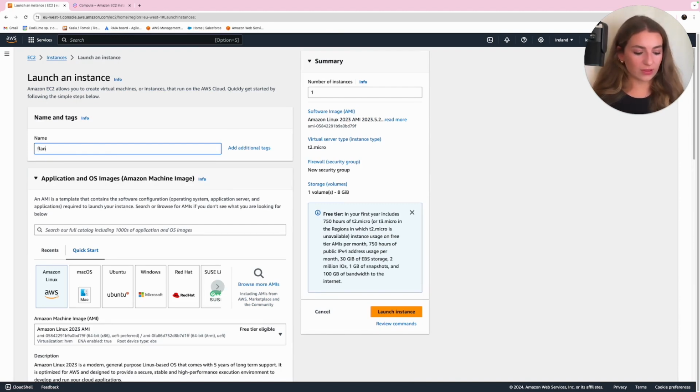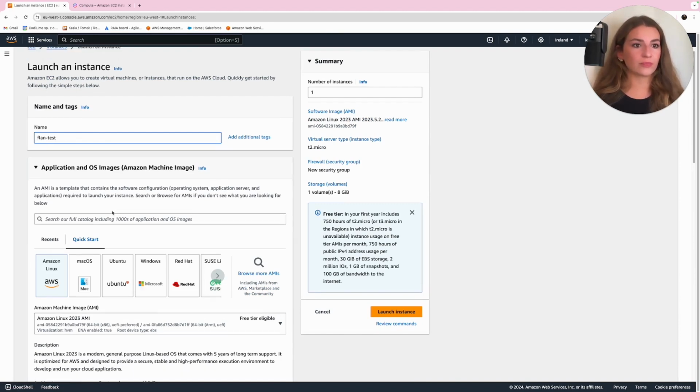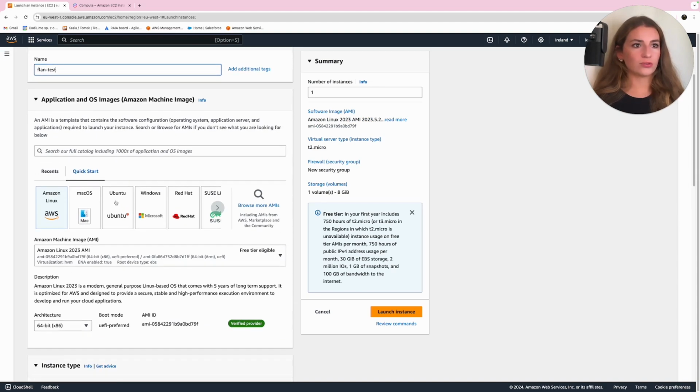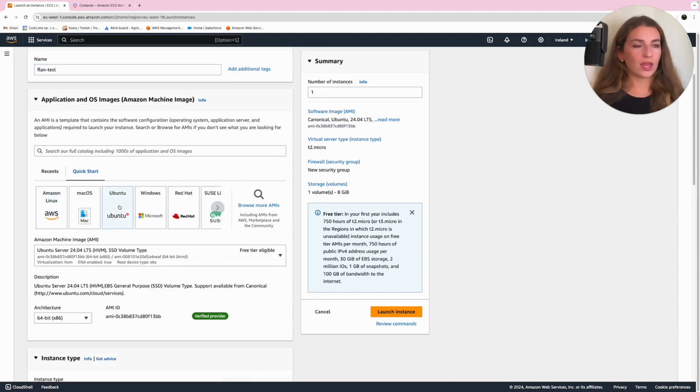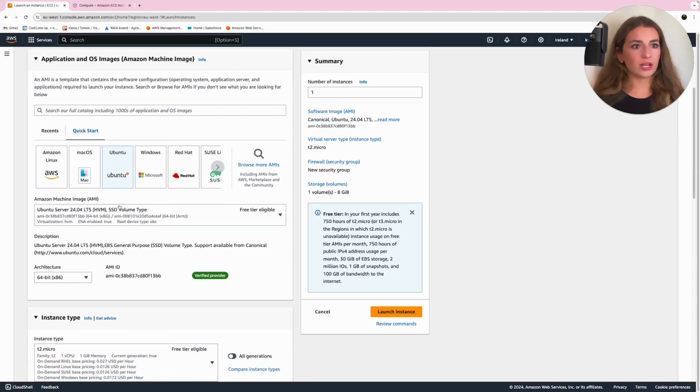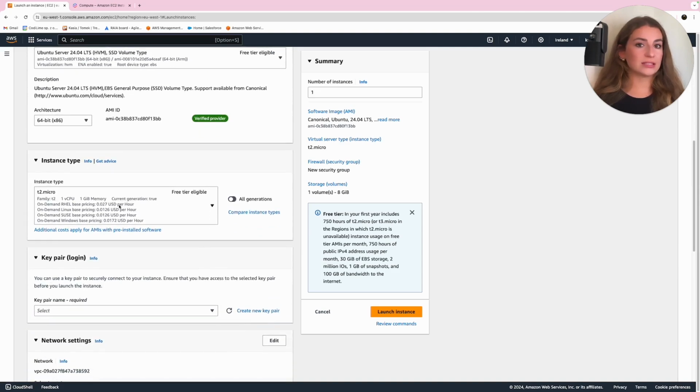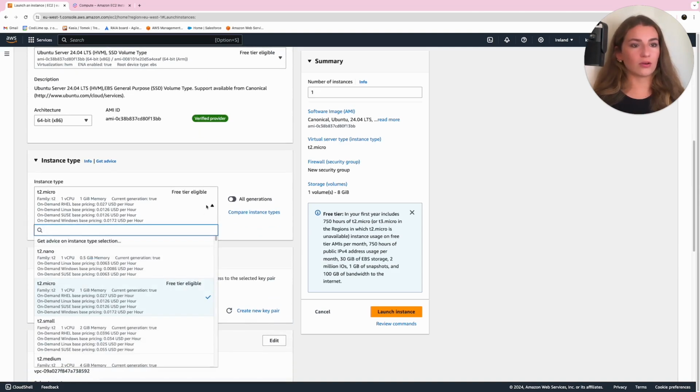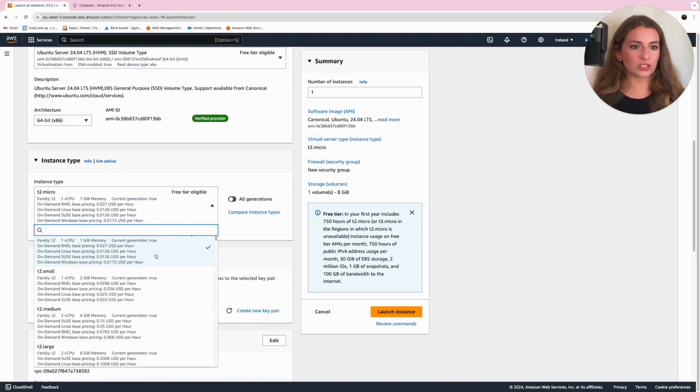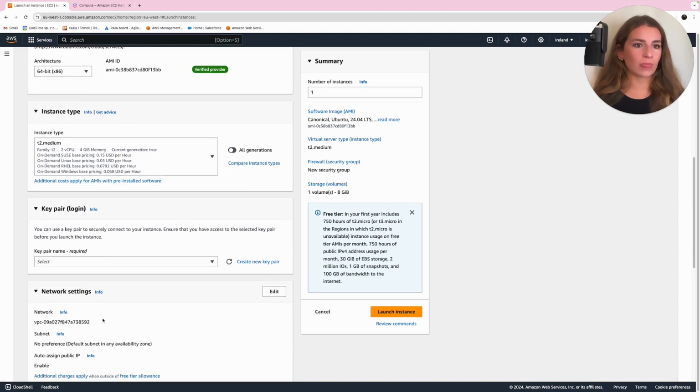Let's put flan test. Choose the AMI, which is Amazon Machine Image. Since this model is very small, we don't need a lot of GBs. Let's just put medium. And here we have to provide a key pair name.